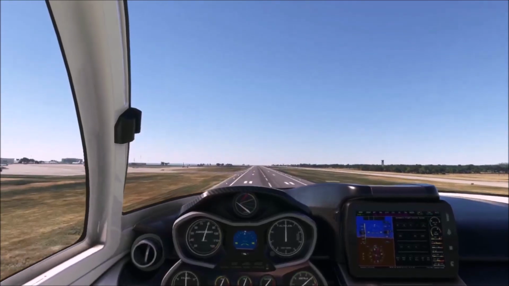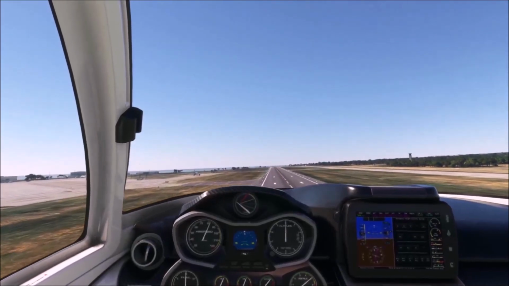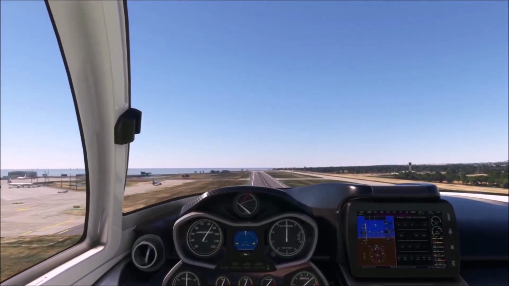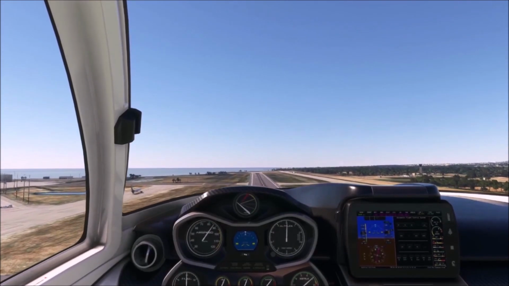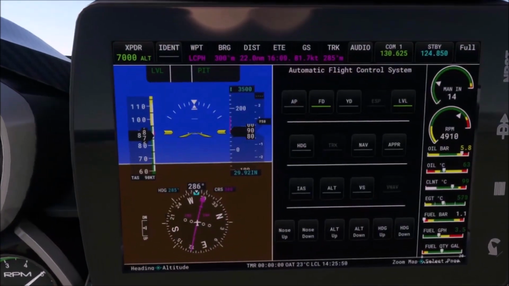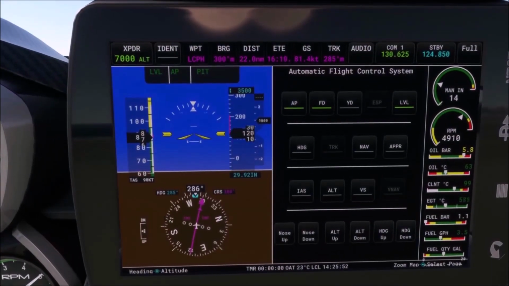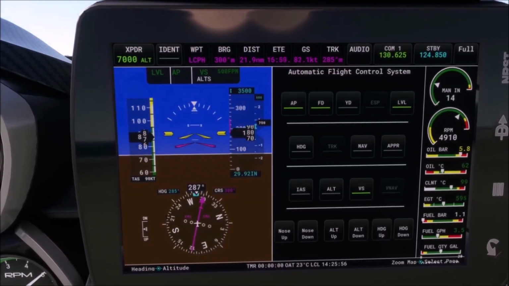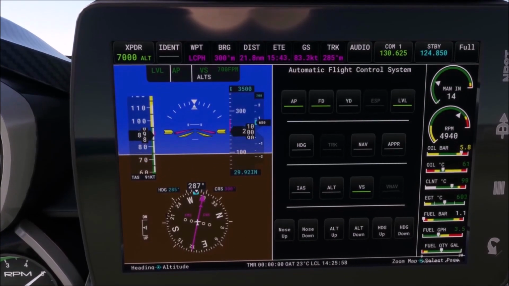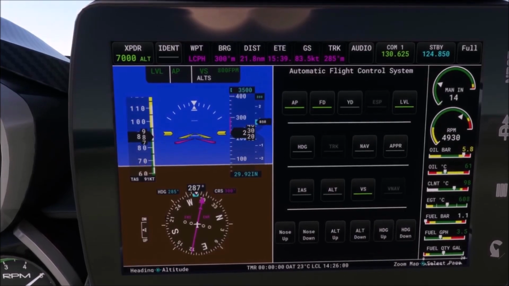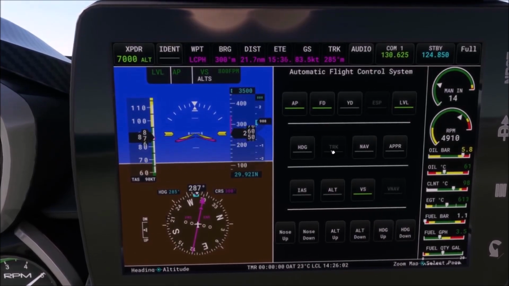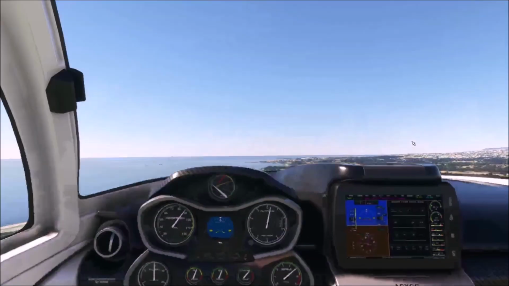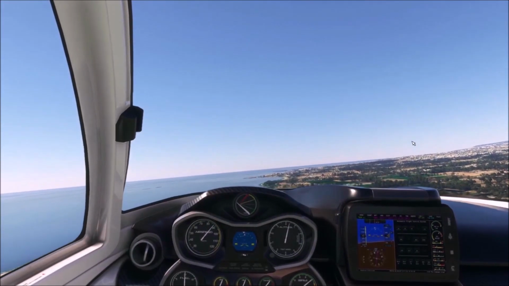Gear up. Autopilot is engaged. And I set a rate of ascent of 800 feet per minute. And I go immediately to nav mode. Exactly. Let me see.